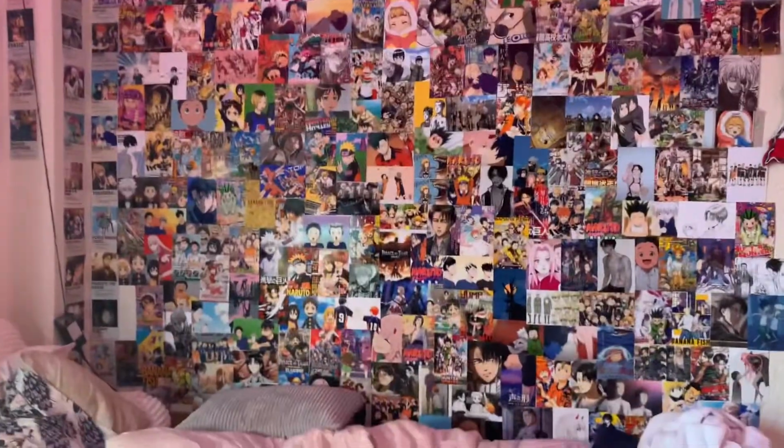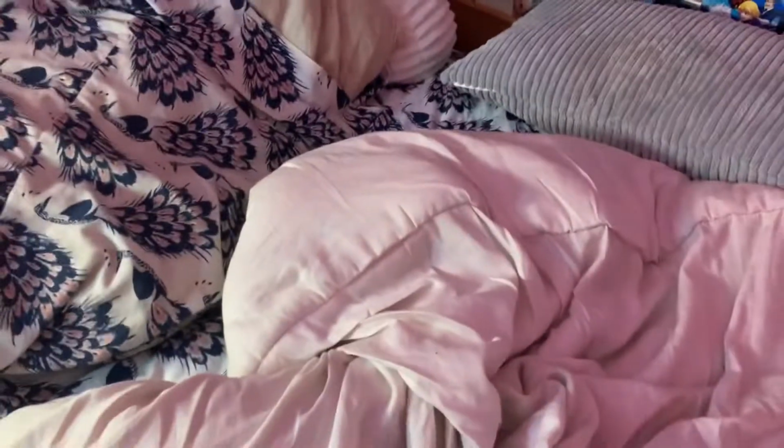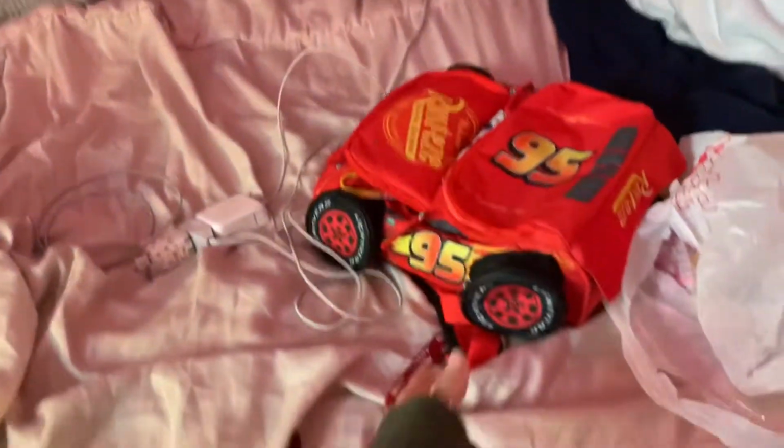This is what I decided to do with the room because I really love anime. So that's my weeb wall and whatever. This is above my bed. This is my happy wall, but it's random stuff. But it's just my bed. These covers, there's nothing fun or interesting about it. It's just a bed. But I have my backpack that I use for laundry that I need to take down. I recommend a laundry backpack. Yeah, that's what it is. Because those things were really helpful.